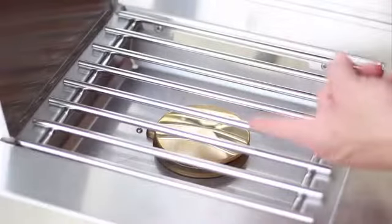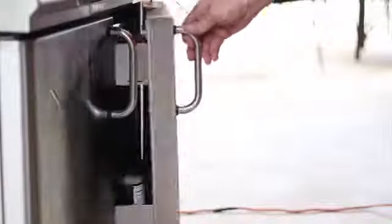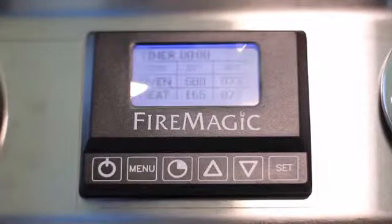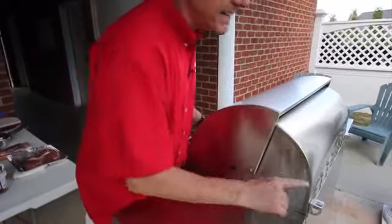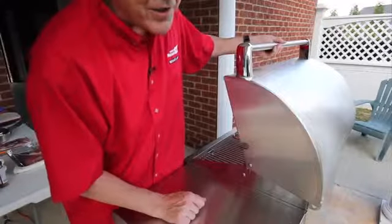First of all, it's got every bell and whistle in the book. A side burner that heats up instantly. It's got a fold-out rack that you can hang your grill utensils on. Even the doors — solid stainless steel. It's got a digital readout, programmable thermostat in it, and it's also got interior lights for the grill itself. It's also the only grill I've ever seen that comes with its own shock absorbers for when you're opening up the door.